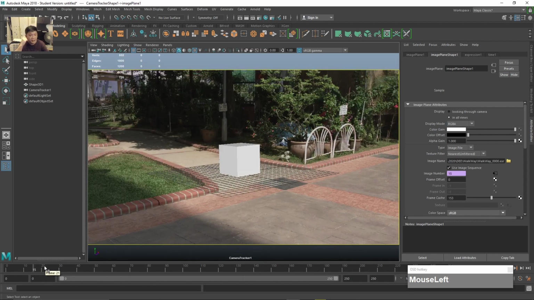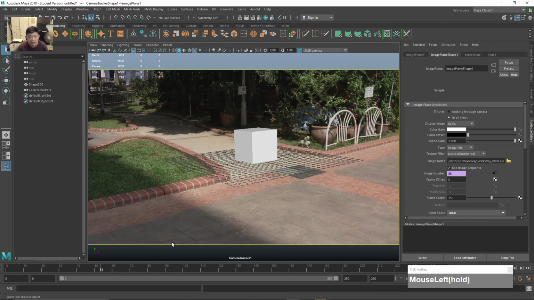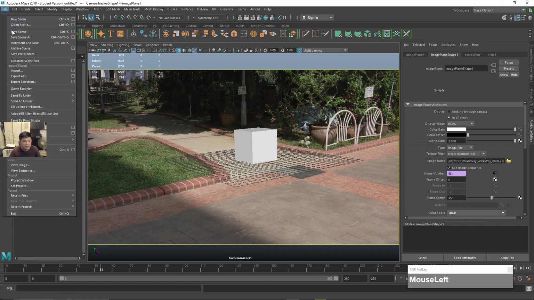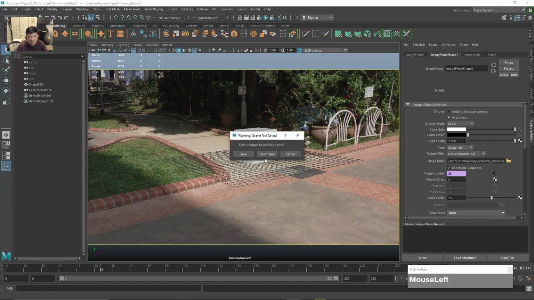Now at this stage, you can bring in your 3D models. You can bring in any 3D model and put it there, and then you can render out your 3D models. Once everything is rendered out through this render camera, it should have the exact same motion. So this is basically how you bring in the file itself. I'm going to open up the previous file which I've done.